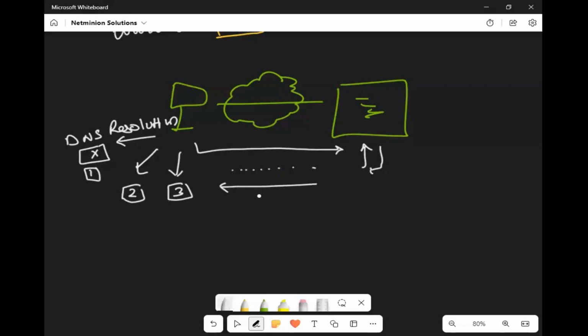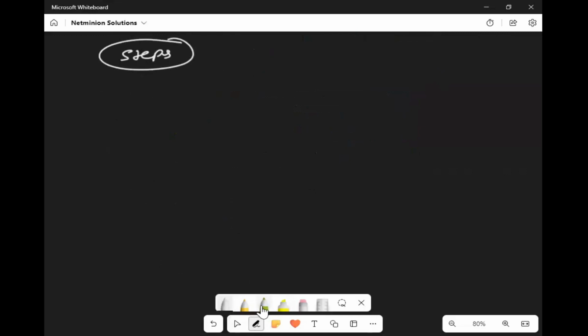So when we open any website, see how many series of steps we need to perform. But as a user, it happens in the background, and we don't even realize that such a huge series of transactions happens. So if I need to provide the steps to you, these steps can be illustrated as below. First step, the client will enter the name.